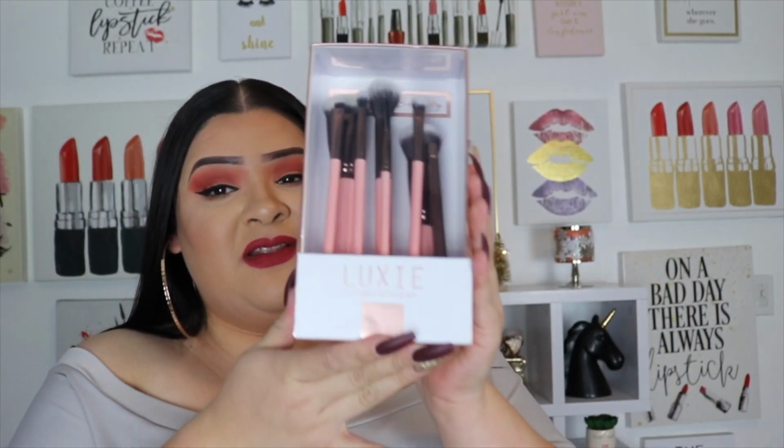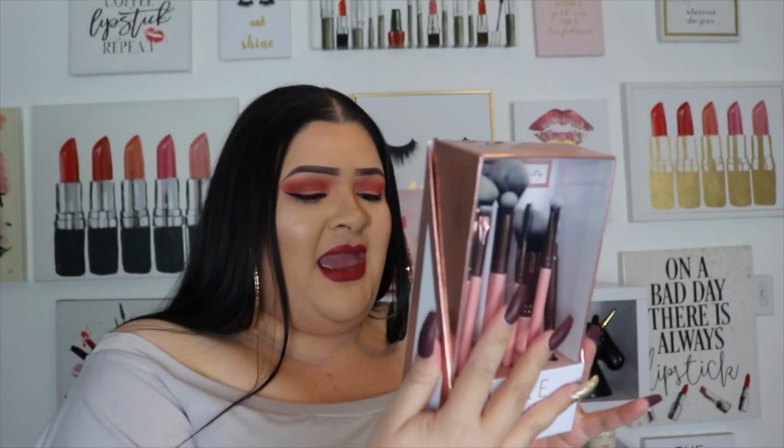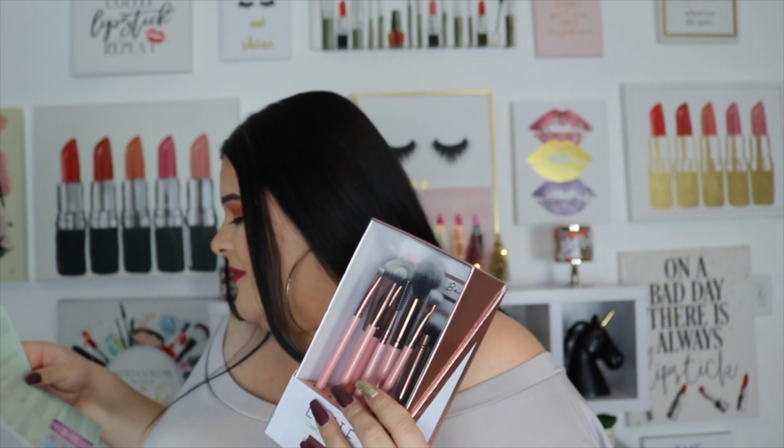Last but not least, the thing I'm most excited for, this set of Luxie brushes. Yes, Luxie brushes. I have been in love with Luxie brushes since I was receiving them in my Ipsy bags. They would send one. I received, I think, a couple in other months on the regular BoxyCharm boxes. So when I saw this set, girl, I yelled. I was so excited. I was like, yes! Because I was already looking into buying a set of Luxie brushes. That's how obsessed with them I am. Did that make sense? Yeah, that's how it goes. This is the Luxie Complete Face Set, and I'm so freaking excited for this set.